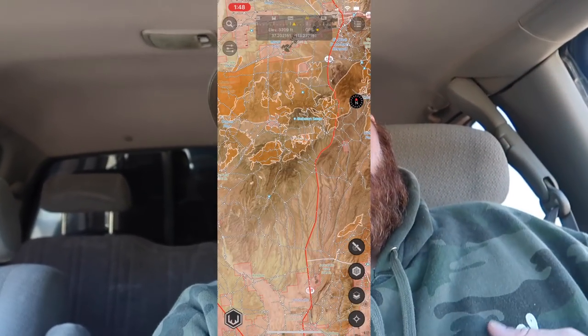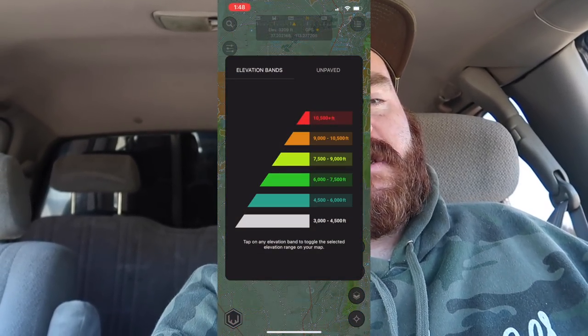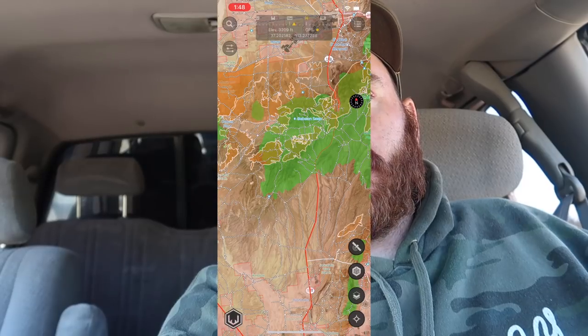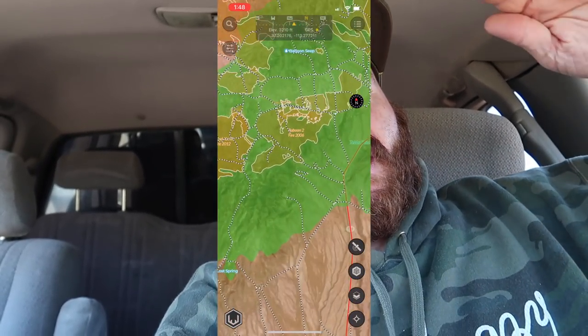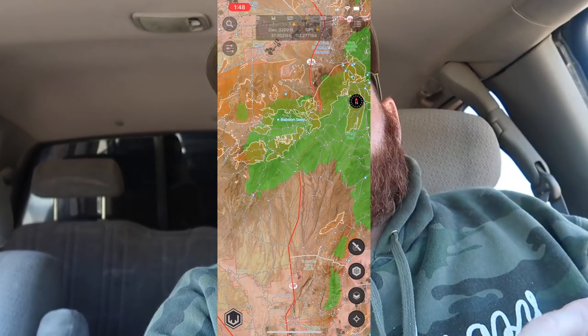And basically it lets you select certain elevations and change them a color in the map so that you can easily identify them. I like to shed hunt deer and elk at specific elevations, stuff that I've just learned over the years. So that's really handy for me to be able to go to a mountain range and be like, boom, I think the elk sheds are gonna be between here and here. Obviously it's just a tool for narrowing stuff down. It doesn't work 100% of the time. But I just like to be in between certain elevation ranges, and that makes it really easy.